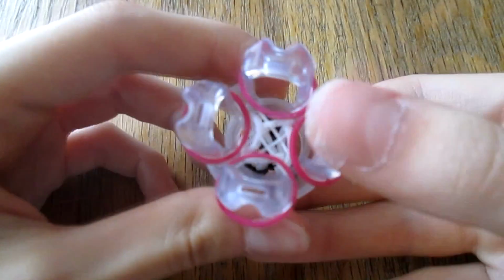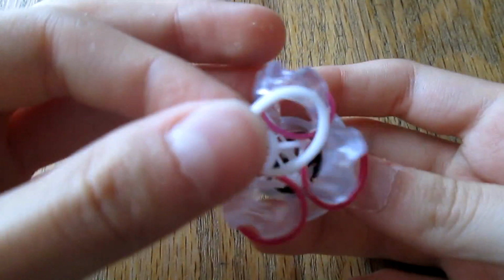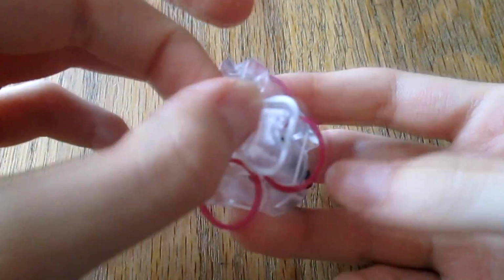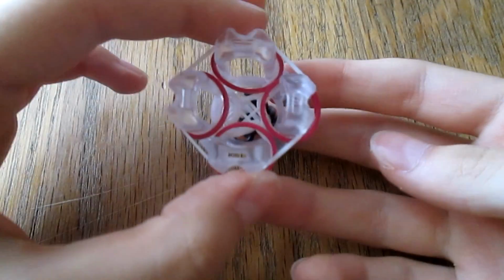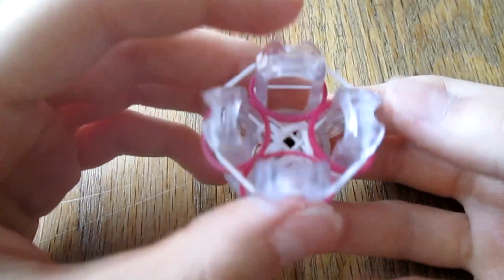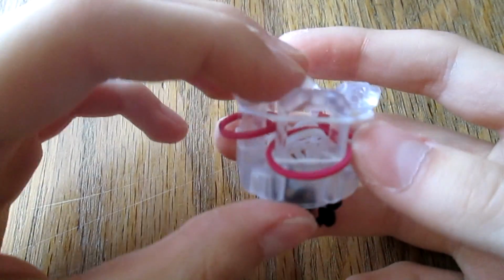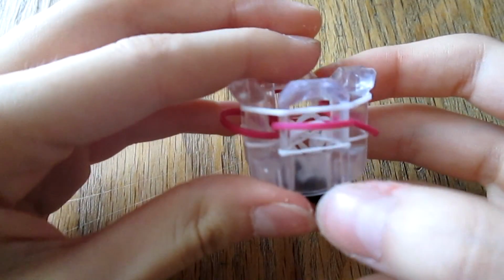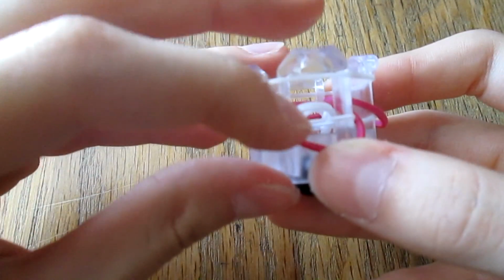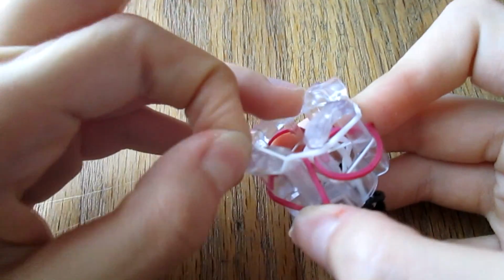And then you're going to take another white band, put it on all 4 pegs again, but this time you're not going to do any twisting. And then you're going to go down to your pegs. You're going to see this petal right here. Just going to pull it down to the bottom. Make sure that it's underneath this white band right here. And then loop the white band over.